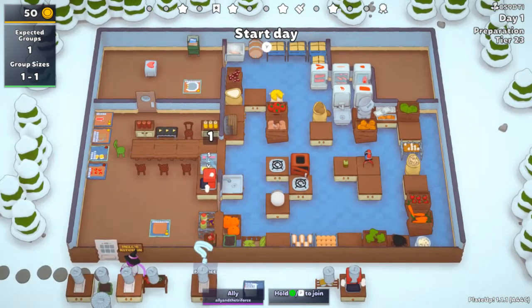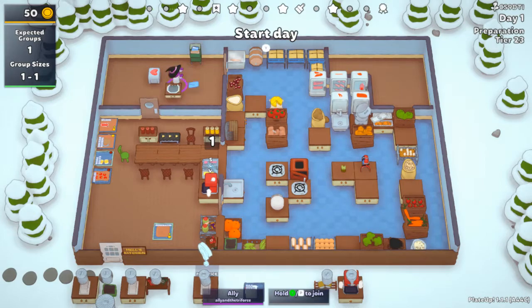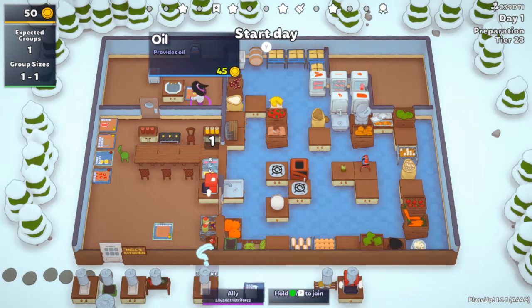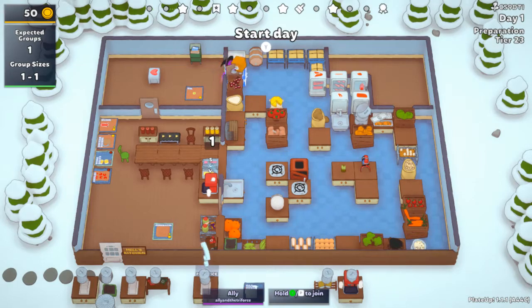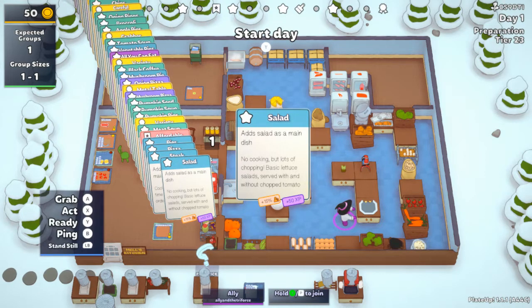Now I know in a lot of people's playthroughs, the gameplay is fairly quick because you're trying to turn the table over before the next customer comes in. This won't be an issue until about day 9. It really just tries to trick me up around day 9 and 10 because of all the recipes having issues with each other from time to time. Alright, with that, all of the active cards go off the screen.